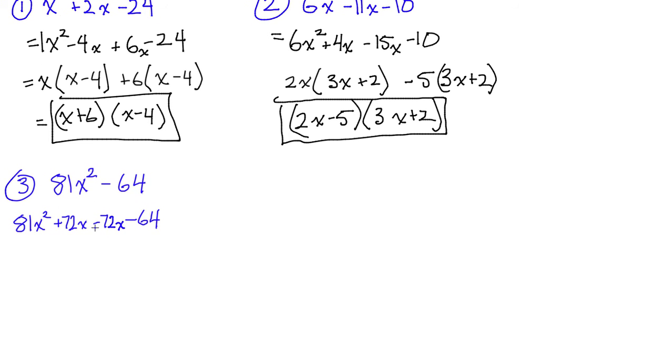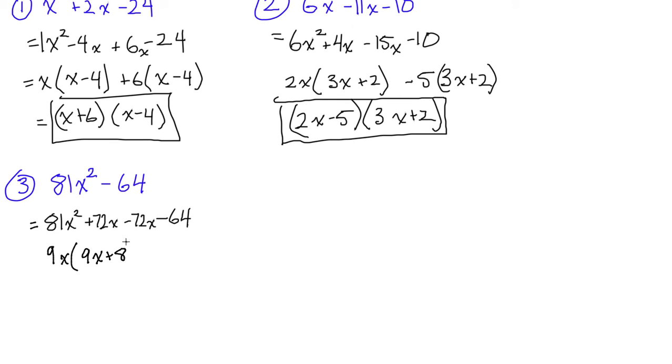And then greatest common factor yet again. And I don't know why I'm doing this all in blue. I should be doing this in black. And I should be moving this a little bit over here. So from here, the greatest common factor is 9. So I have 9 times 9x, and then I'm left with 9x plus 8.